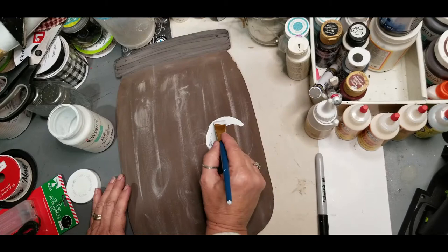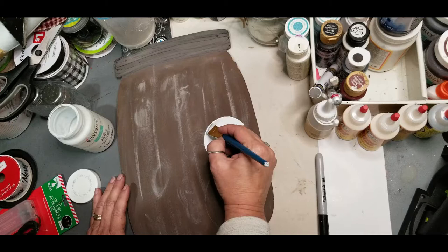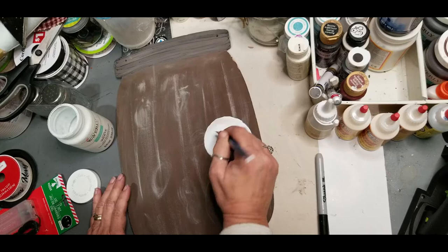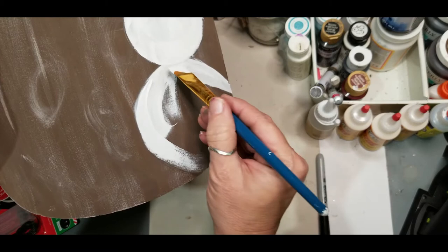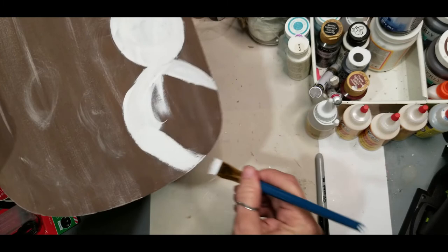So using white and a number 10 or number 12 flat brush, the bolder, wider flat brush that you can feel comfortable using, you will build confidence. You do not have to be exact, because I'm going to show you some techniques in this painting that will speed up that job and clean up your lines. So the main thing is just get the base coat on there.